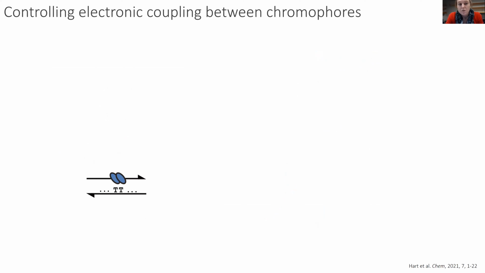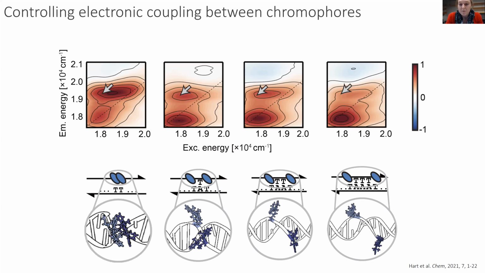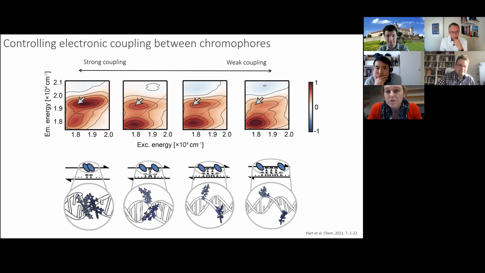In a similar fashion, we can also explore the role of electronic coupling within a given dimeric system. If we look at the 2D electronic spectrum, we have this femtosecond correlation between the excitation and emission frequencies, as I'm sure a lot of people here are quite familiar with. In addition to diagonal features, we also have this upper diagonal crosspeak, which is a signature of electronic coupling. If we build up a series of dimers by separating each cyanine monomer constituent by a variable number of DNA bases, we can generate coupling from the relatively strong range to the relatively weak range in this type of system.